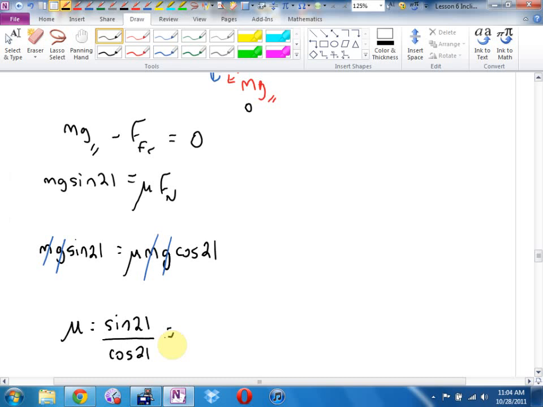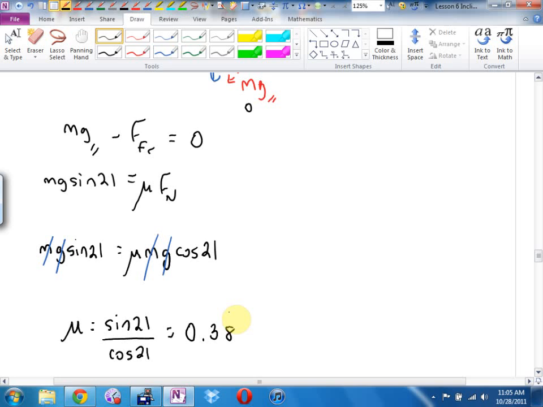But for what it's worth, if you ever wonder where the heck does tangent appear in physics, because it's almost always sine and cosine, turns out it's the coefficient of friction of a ramp. The minimum coefficient of friction of a ramp. Bigger would be better, because then you'd have room to spare. But right now, this coefficient of friction is what? Anyone? 0.38? Units? Caitlin. Oh, that's right, coefficient of friction has no units. A lot of people, because it's coefficient of friction, want to write newtons. No, it's not.